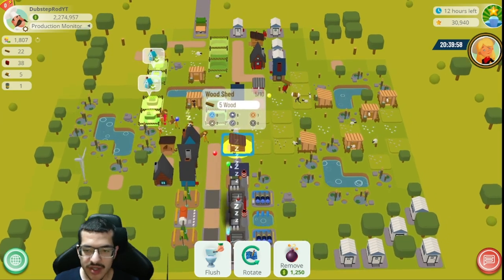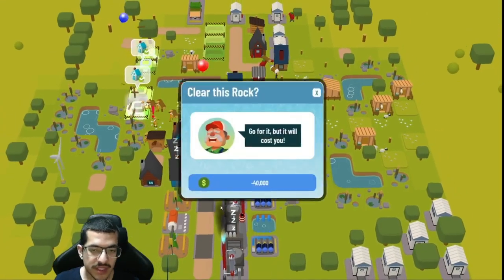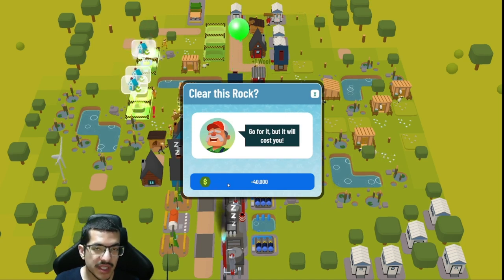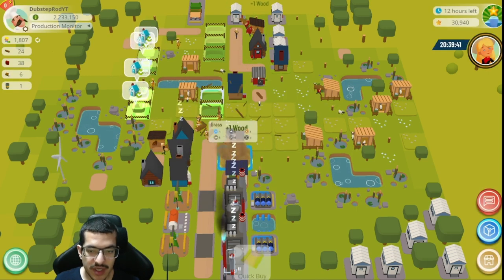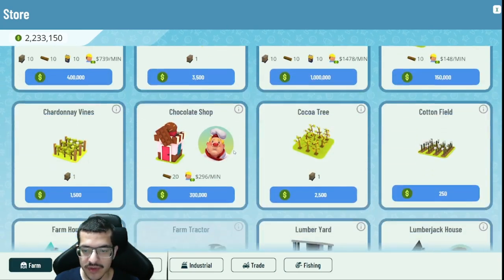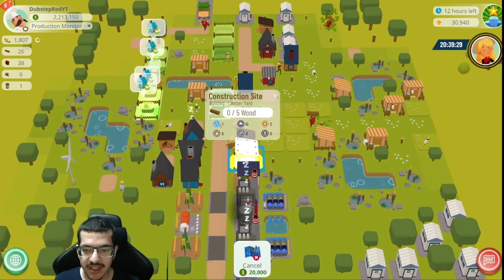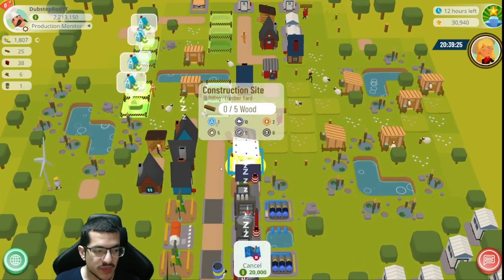We have a woodshed here, but I want to get rid of this expensive rock. Rocks are expensive to remove. They cost 40,000. If you don't have that much money to spare right now, you don't have to get rid of it. But eventually, once you have money to spare, I would get rid of this rock and put down a lumber yard. So I'll go to the shop, go to the farm tab. Right here, lumberyard. Lumberyard is more expensive than a woodshed, but it does store 20 items instead of 10. It's also going to take 5 wood for my lumberyard to finish building.